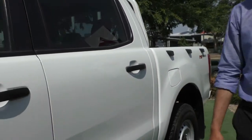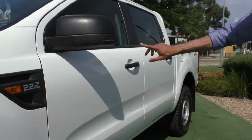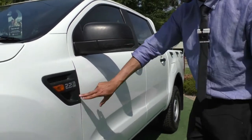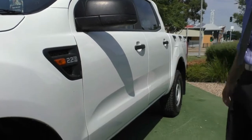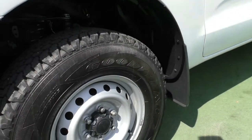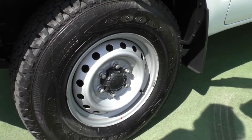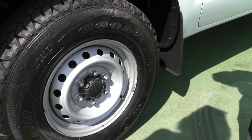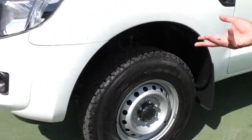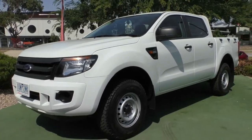As you come across the side, you can see guys, the car presents in great condition, no damage to the paintwork. A few minor little marks on the plastic bits of the car, could be fading, but really for the most part the paintwork's in great condition. Coming across to the final steel wheel, again no major damage to the steel rim, and plenty of tread on these Goodyear tires as well. Now you can see the car does present in great condition. What we're going to do now is pop the bonnet and have a look in the engine bay.